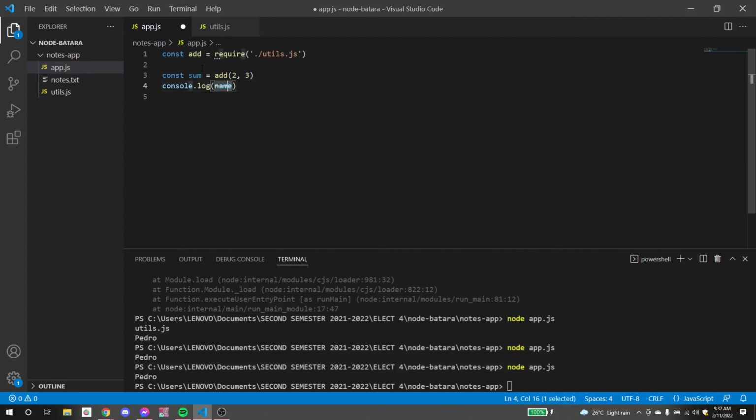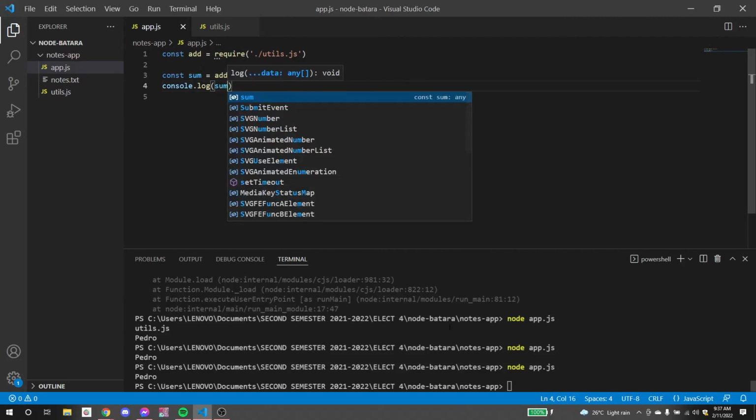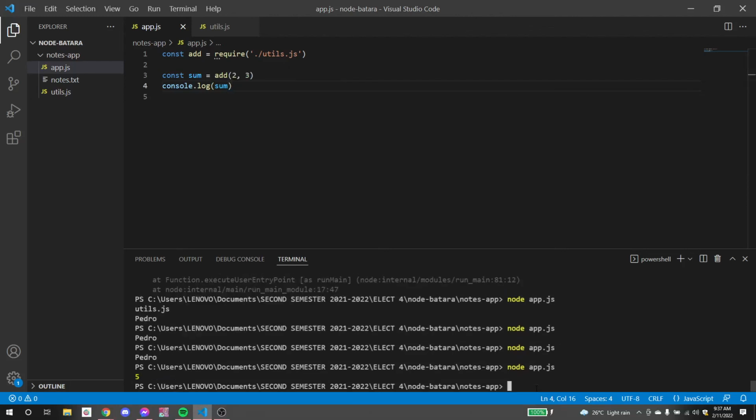And then we're going to print the sum right here. Okay, so we are expecting an output that is 5. Okay, so yun. That's how you call a function from a different file into your main file.